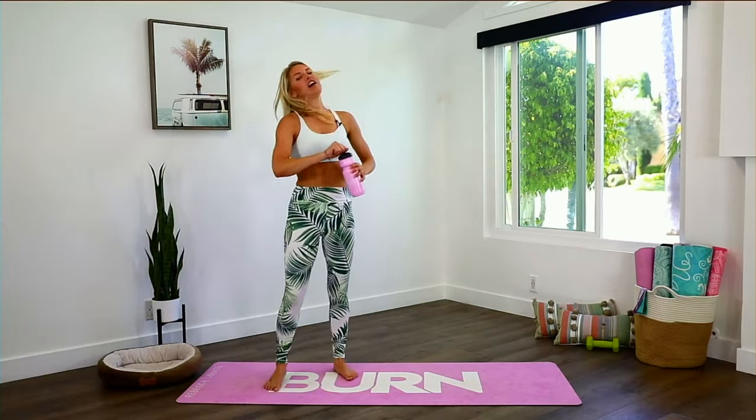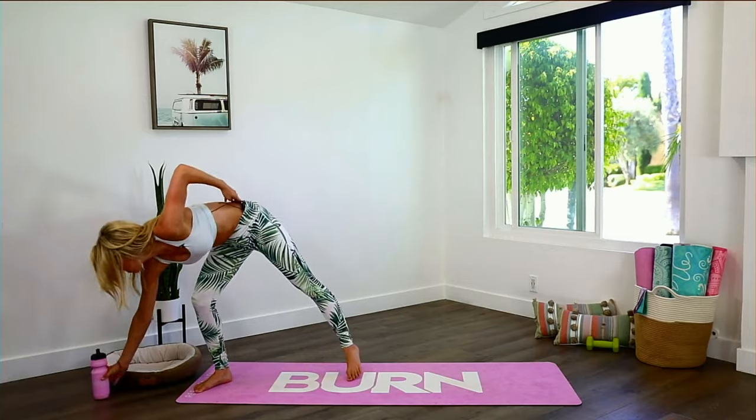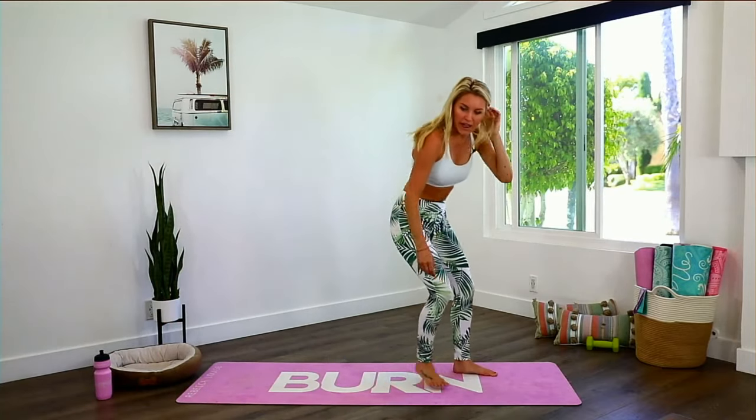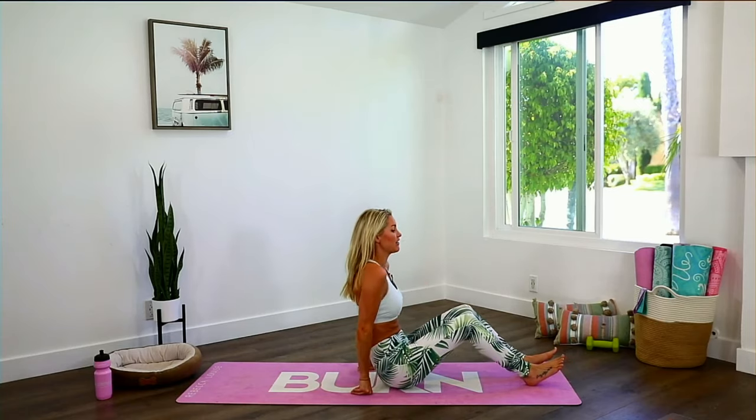All right. Woo, we're gonna go into a new move. Yep, my butt was on fire on those side planks. Okay, side lift, left legs.